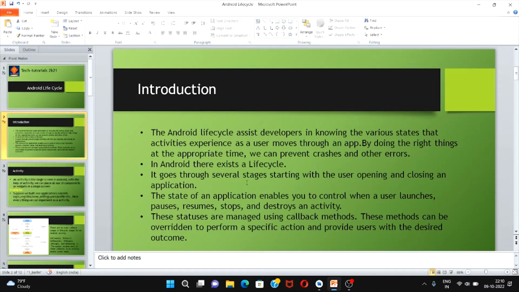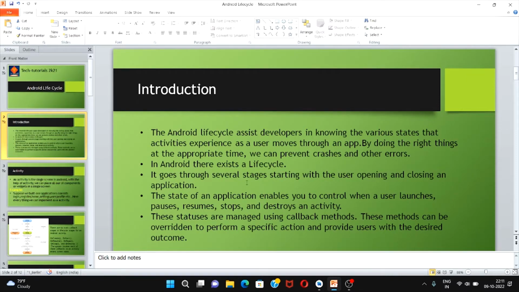Now we have to understand what we have to implement at each and every state of an activity. If we understand that, then we can do the right things at the appropriate time, and that helps prevent the crashes and errors that occur in Android development.